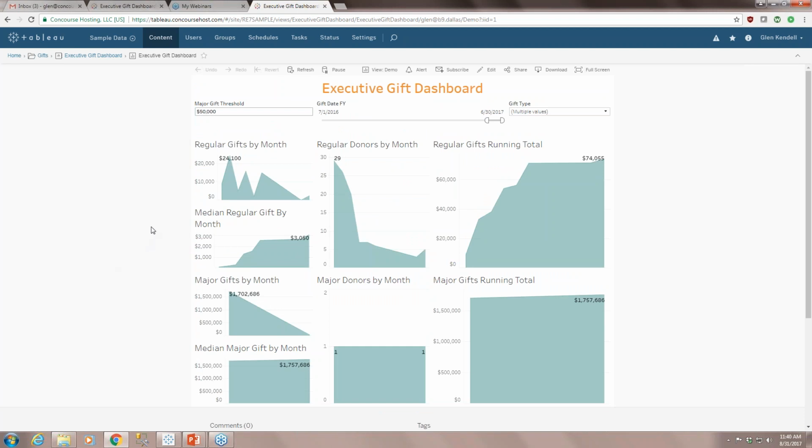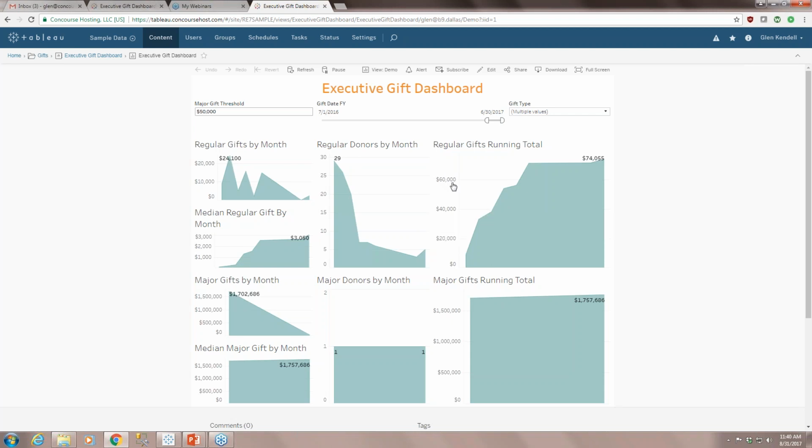One of the other things that you can do is set an alert. So this is a new feature in Tableau where you can set an alert. Executives might not want to come in here every day. They just want to know, hey, is something new changed? If we reach a certain threshold, they'll go in and take a look and see how things are going.